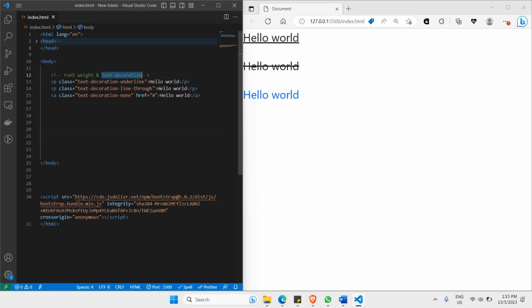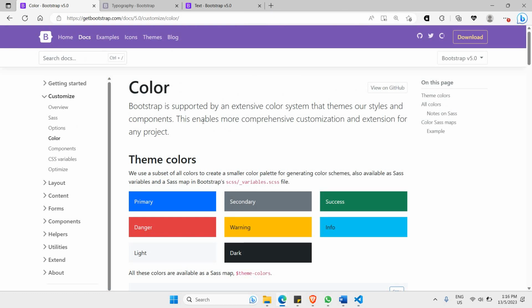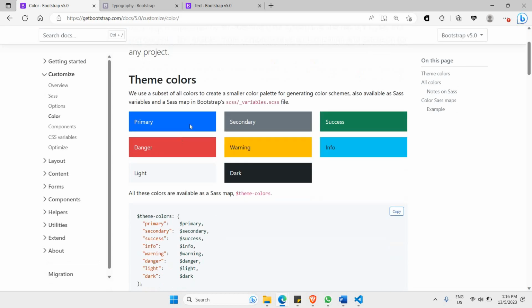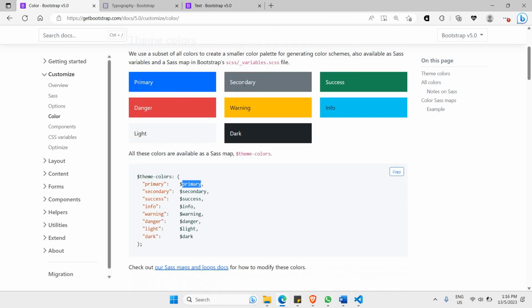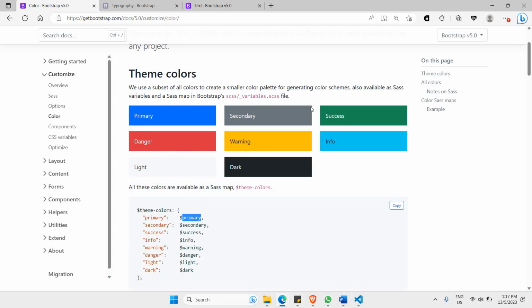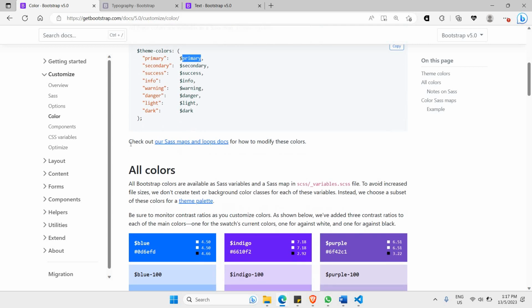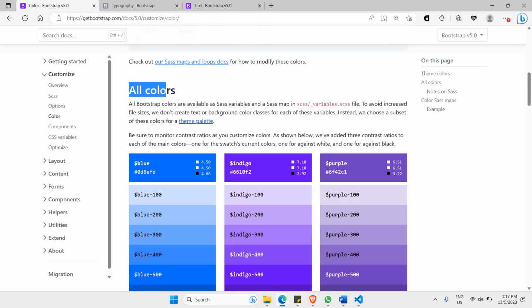Now let's go to the next one. The next part, I'd like to walk you guys through colors, on how to make use of colors. These are the predefined colors that are available in the Bootstrap library. All you have to do is call this particular text right here, either primary, secondary, and all the way up to dark, and you are able to call these predefined colors. If you want to use them for your text, you can just say text equals primary, secondary, and all the way up to dark right here. And besides that, we also have all these colors right here. You are able to make use of these colors as well.